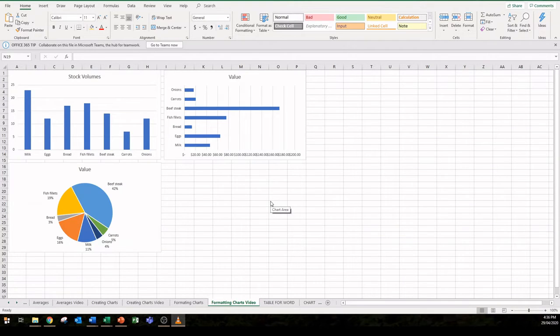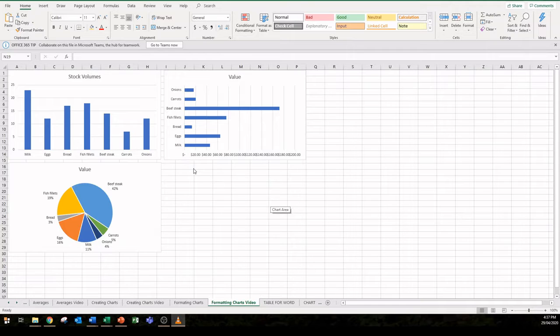In this tutorial, you will learn how to format various charts in different ways. Tutorials for creating basic charts are available and should be watched as a precursor to this tutorial if you are unfamiliar with chart creation. Here we have a selection of basic charts created in previous tutorials. We may wish to make them more attractive or to display more useful information.